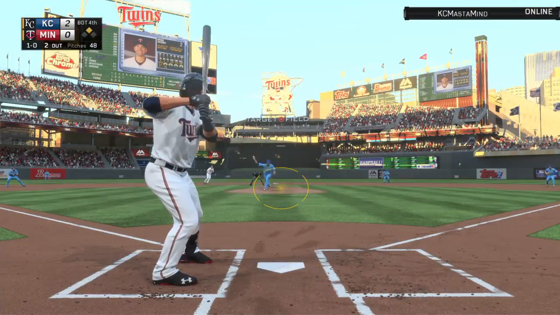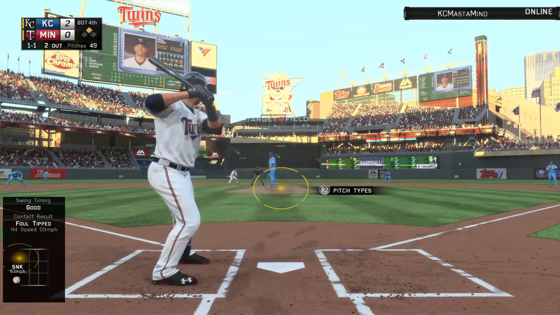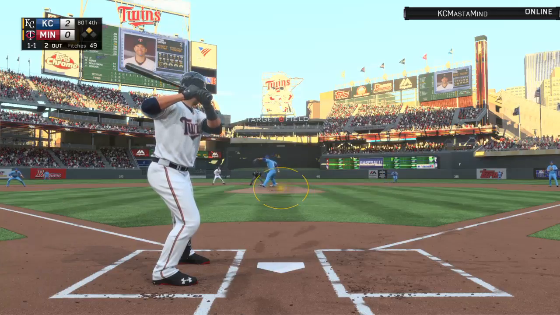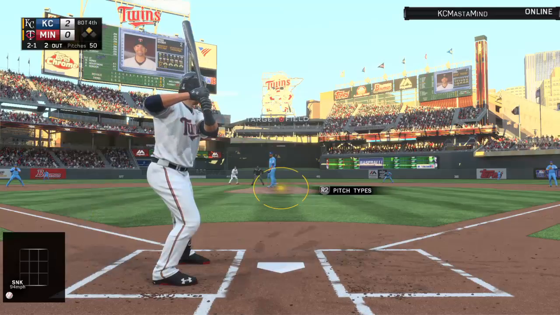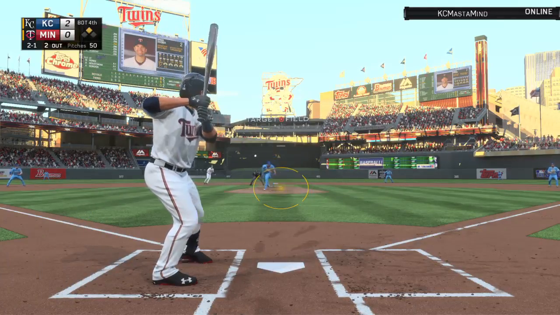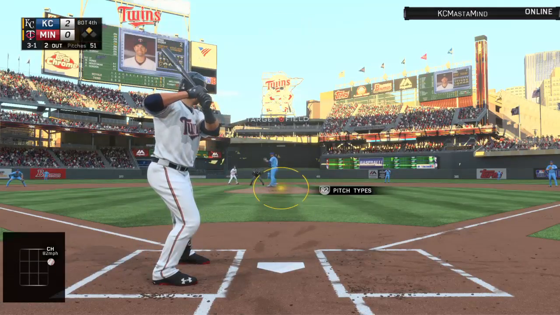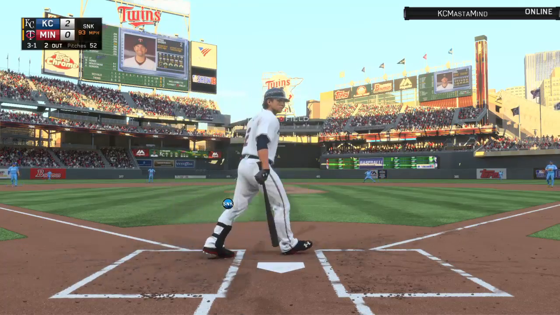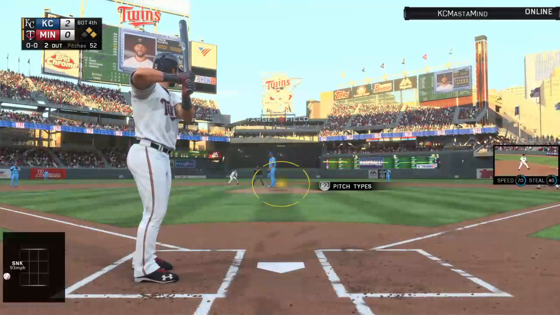1-0 pitch on the way. Jammed him a bit there as it's fouled at the plate. No offer on that one. 2 balls and a strike. Both clubs with 3 hits in the ballgame. He's fallen behind now, 3-1. Oh, with every pitch it misses, he just keeps digging himself a deeper and deeper hole. And that misses, ball 4, so it's first and second now with 2 out.